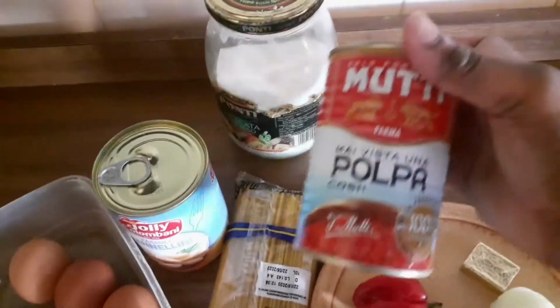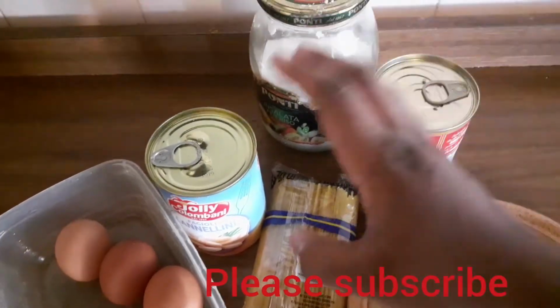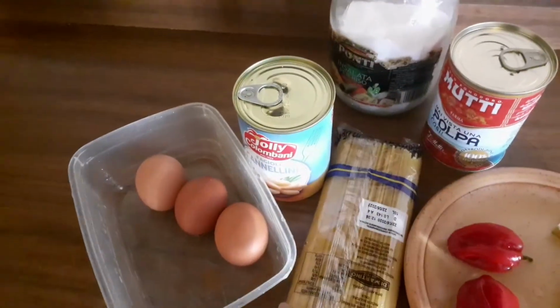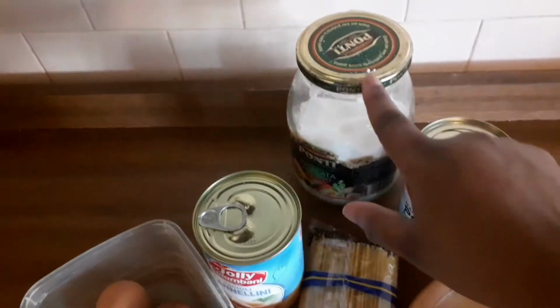Today I want to prepare spaghetti with another recipe. As you can see, these are the things I'm going to use to prepare this spaghetti today.